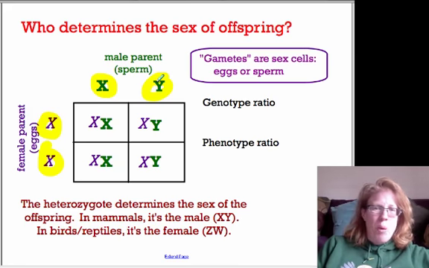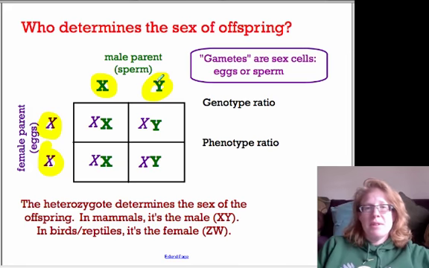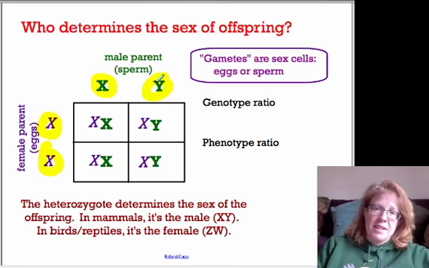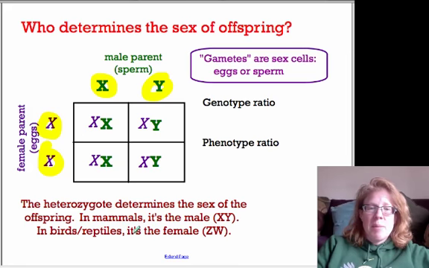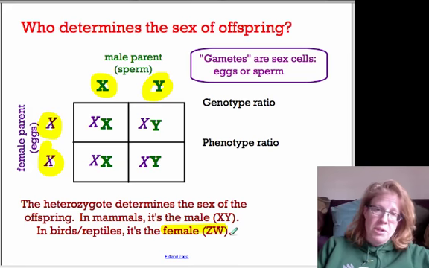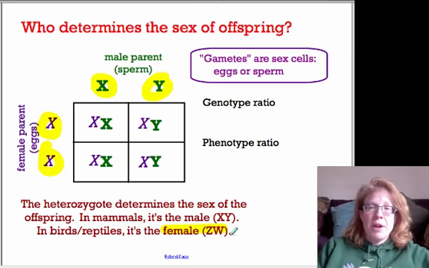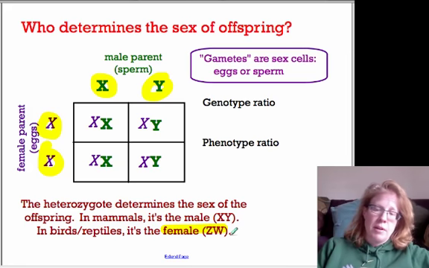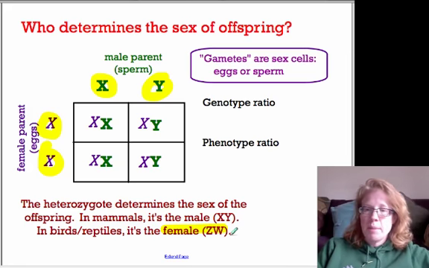So they can kind of do it by weight. The heavier sperm would end up with probably producing female children, and the lighter sperm would probably produce male children. So in any case, it's just a little bit of a difference there. Keep in mind that in birds and reptiles, the opposite is true. The females are heterozygous. They're the ones that have either a Z or a W, so they determine the sex of the little baby birds or baby lizards, whatever the case may be.